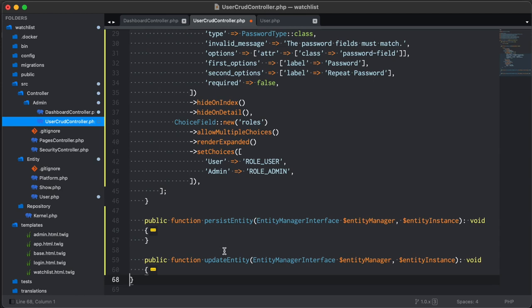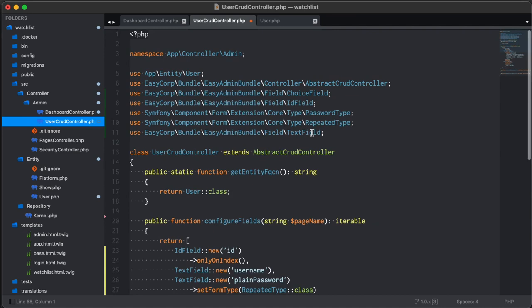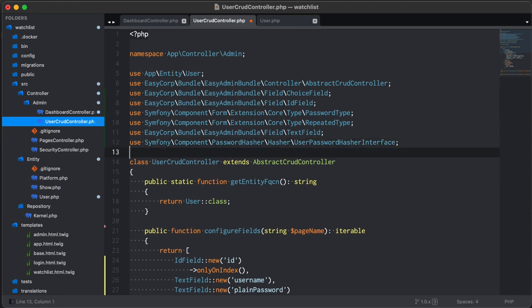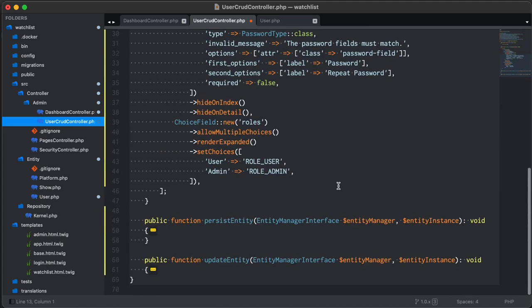So even though I'm not going to go into everywhere I looked to find this information, I do want to make sure that I make it clear what it does. First of all, we need one more thing. We need that password hasher again that we used back in the early part of this series to create a password in the first place. So we're going to use Symfony's password hasher interface in order to import this service so that we can use it in multiple methods below.